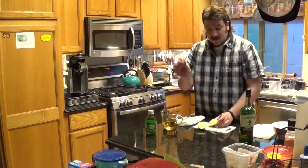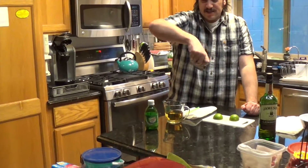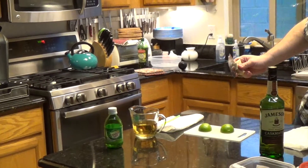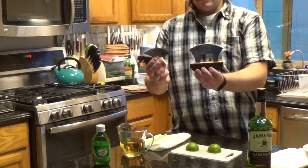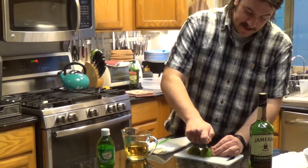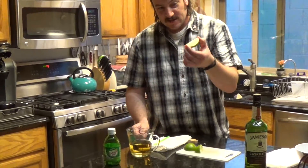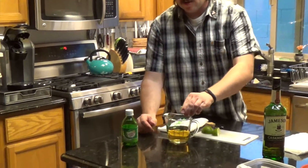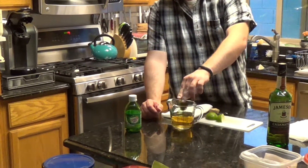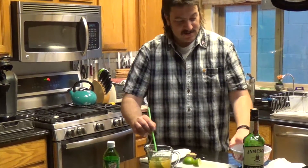Big old lime. I'm using the Ulu again to cut it. This is my little Ulu — I like to use this one actually as a steak knife, as opposed to the big Ulu, which is not a steak knife. When I make my Jameson and Ginger, I like to put a good, heavy chunk of lime — in this case it's a quarter of a lime. Squeeze that in there, give that a little stir, put a couple of ice cubes in there.